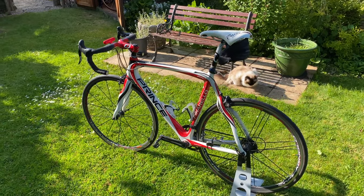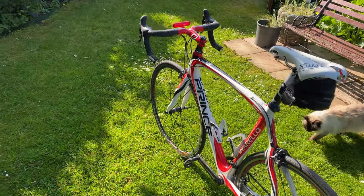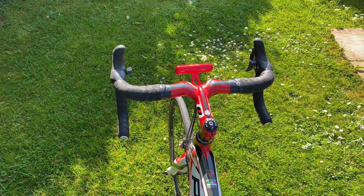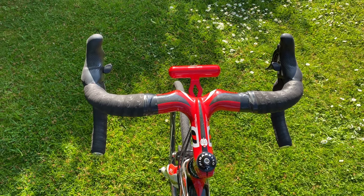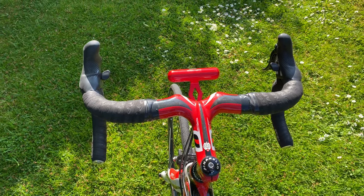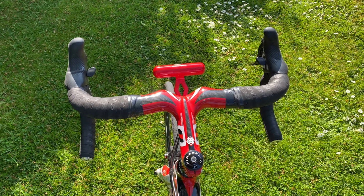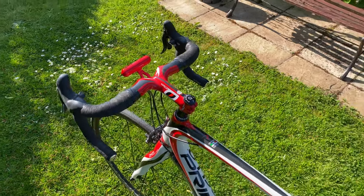And one of the defining artifacts of the Pinarello Prince and of this range of bikes is the actual Pinarello bespoke handlebar set, which are called talons. You'll see here Cassie's decided to take an entrance into the video. They have to be designed very comfortable for a lot of climbing because your hands are positioned a lot on the flats of the handlebars, which is this section on the handlebars. And they're called talons because they replicate the talons of a bird of prey. And this T-bar, which sticks out at the top of the handlebars, is specifically designed and provided for a bike computer, which is invaluable when you're training for hard competitive cycling events.